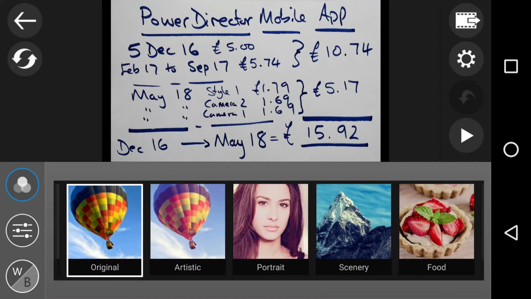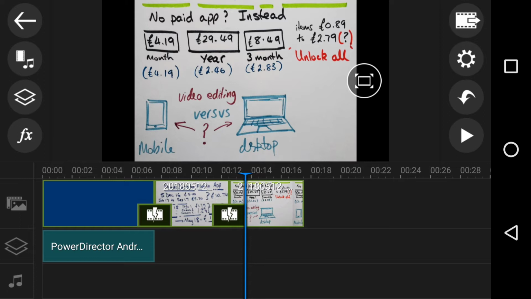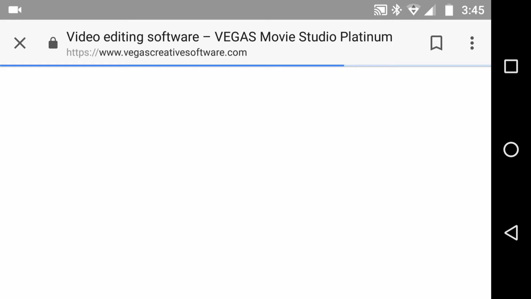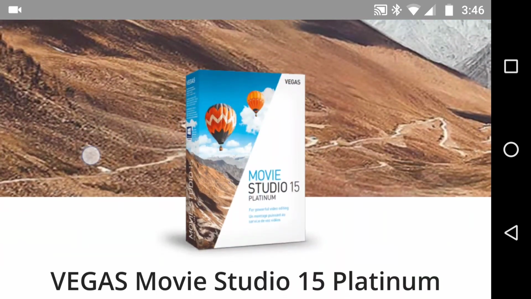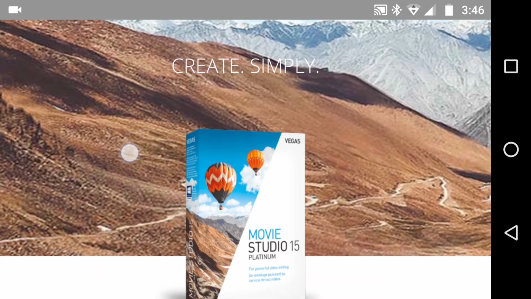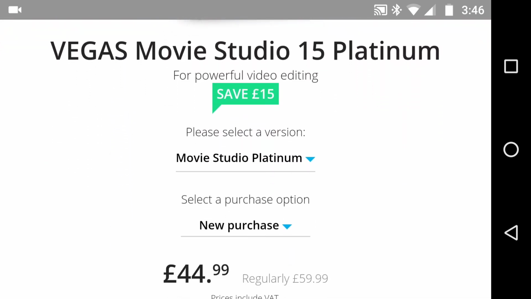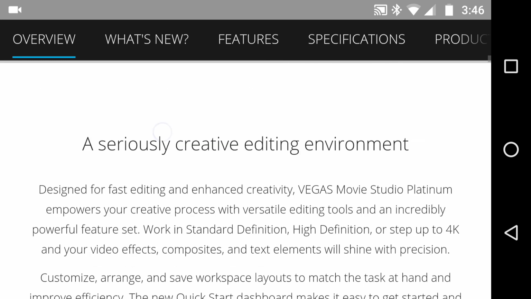Going back to the slide, I haven't got anything else to say, really, except that this mobile versus desktop question is something I've been quite interested in, pretty much since 2013. I've used Vegas, or Sony Vegas Movie Studio Platinum. That got sold to a company called Magix from Germany, and they kept Vegas. To be clear, I own Movie Studio 13 Platinum and have done for a long time. But now I've looked at upgrading to Vegas Movie Studio 15 Platinum, which has some pretty interesting features for laptop and desktop editing.